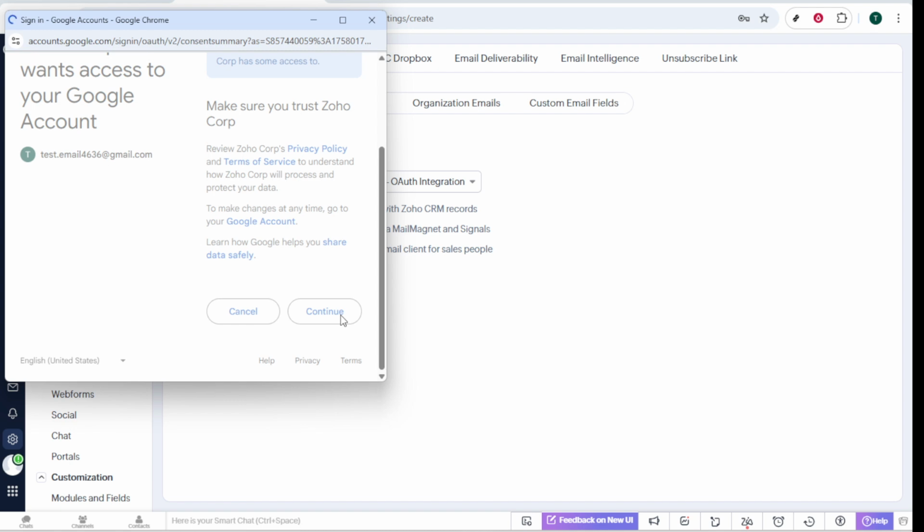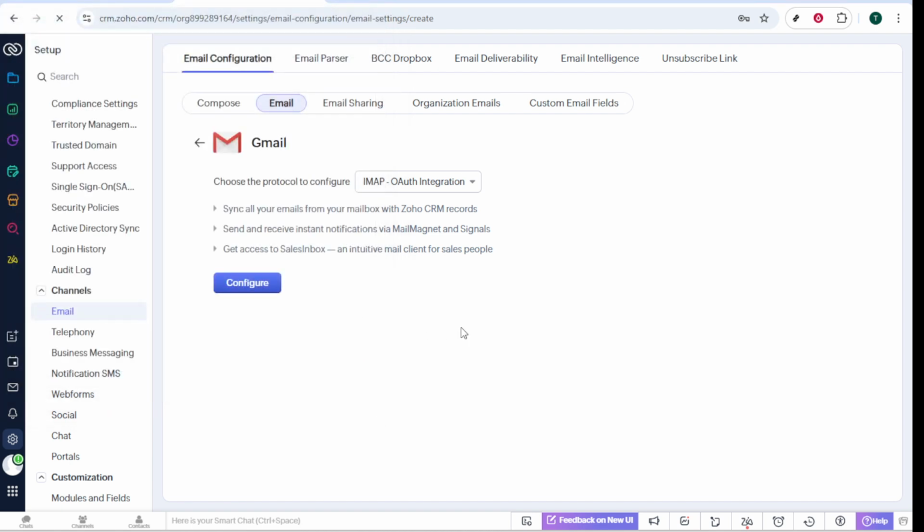Finally, you'll be presented with options to either import data or select the type of display or skin for your email dashboard. Based on your personal preference and how you want to visualize your email within Zoho CRM, make your selection. Choose either to import your existing emails or modify the skin for a personalized look.